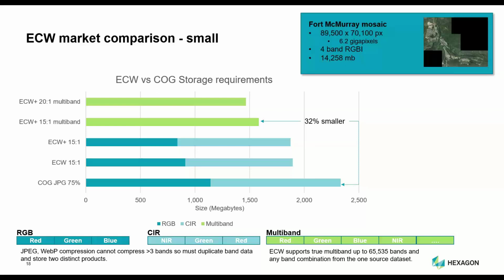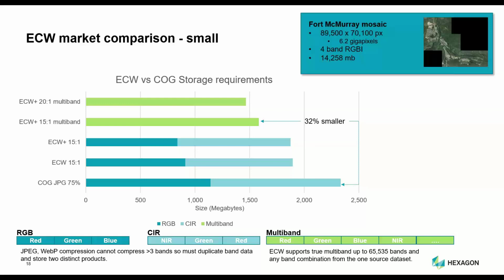Alternatively, you could use a different compression method other than JPEG that might support multiband, but then that really increases size and slows the speed significantly. Shown in green, ECW does not have this problem. We can compress all 4 bands into 1 file and support as many band combinations as required to display. So when taken in aggregate, this yields a more than 30% improvement in storage requirements at equivalent quality rates. Some back of the envelope math could quickly calculate the potential data storage requirement savings if you're already using JPEG-based compression formats.